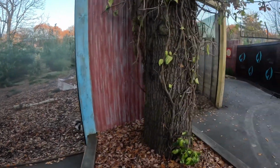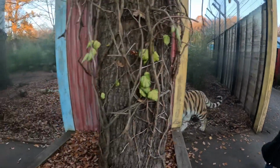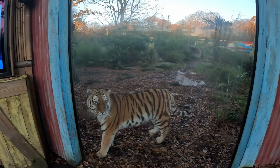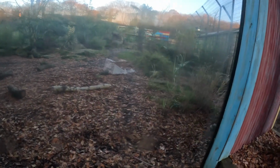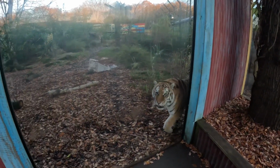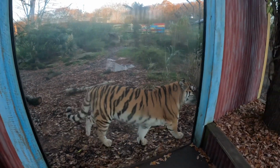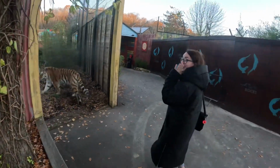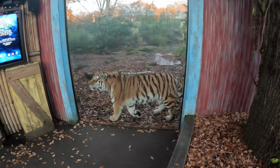But yeah, you'll see in a moment where he jumps up against the glass, and it's a shame that you can't hear because Kirsty does get a bit of a fright. We did capture it again in a minute, which I'll show you. As you can see, I don't know if you saw that. And Kirsty's a little bit flustered there. Even though the glass is there, I think your natural reaction is to jump back, and Kirsty's a little bit flustered, as you can see. She couldn't believe that's happened, because it is so quiet.